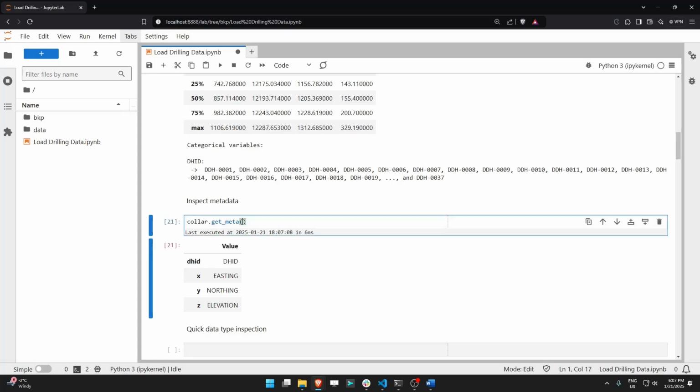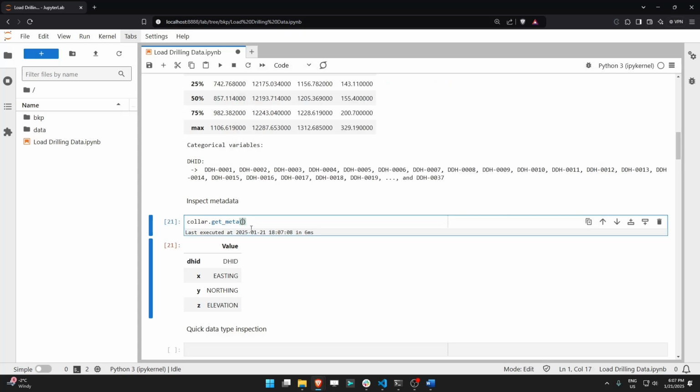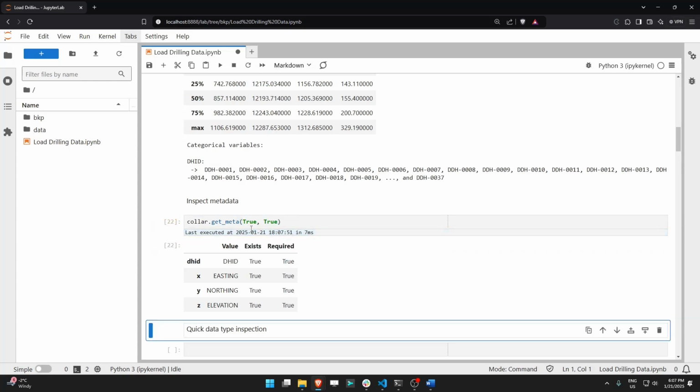So this function has a couple more options. One of the options is to check if the column exists, and the other is to show whether or not that metadata is a minimum requirement for this data object. So if I want to see both information, I just have to set this to true and true, and this will check if the drill hole ID column actually exists, and all the other columns, if they do exist, it's set to true.